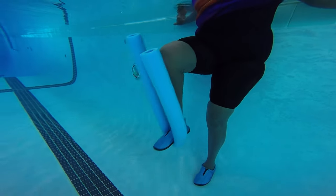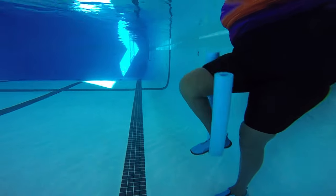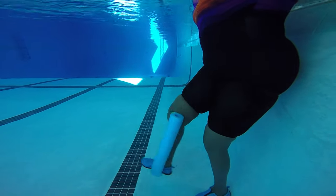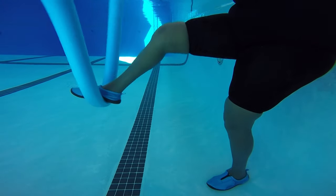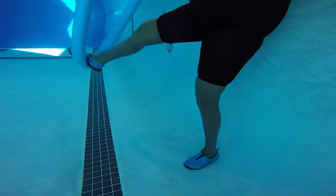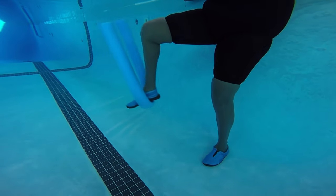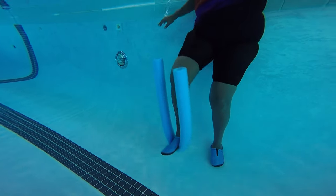Out, bend your knee, bring it in to the front. Out and in. Now go to the side a little bit. Out to the side and in, about a V shape. Out and in. Now step on your weight.